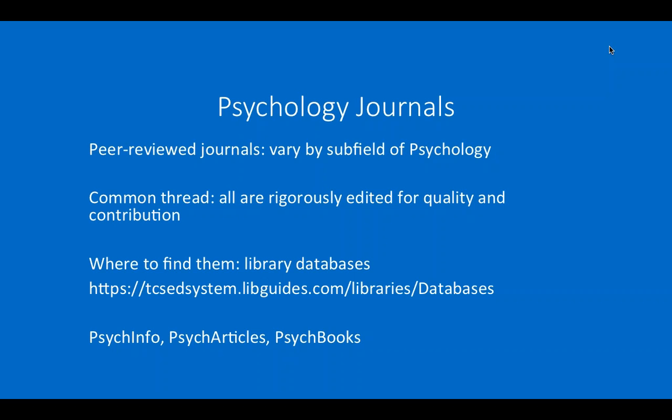I know there are how-to videos available through the Chicago School Library that can help us learn how to do good, thorough searches through those databases. There are a lot of little tricks we can use to make sure that we're finding everything that's relevant to our areas. There are a lot of videos, and the library support staff have also been really great in working with me and with some of my students in helping us find articles, especially articles that may not be available in full text right away. So this is where we're pretty much going to be finding what we're interested in.